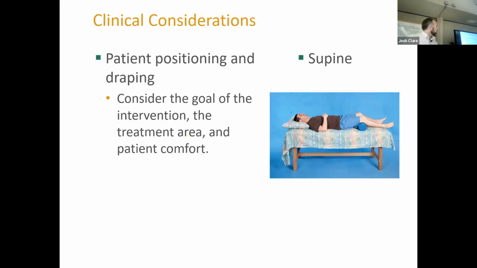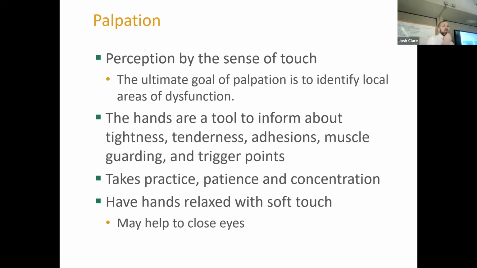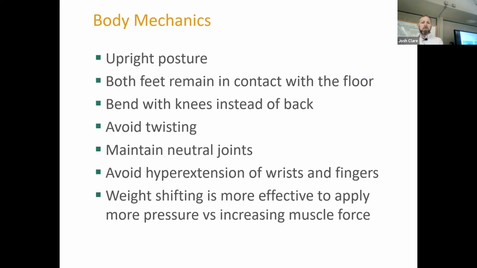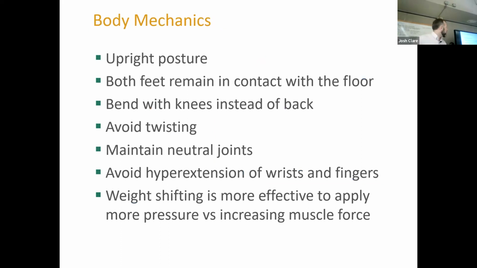Considering the patient position is important: supine. We have to consider the goal of the treatment, patient comfort: supine, prone, side lying, seated. I don't think I have a picture of seated, but I think that can be important for us. I would guess prone is our number 1 position, and probably the position we'll be in the most today, but always be willing to adjust your positioning based on the patient and your mechanics.